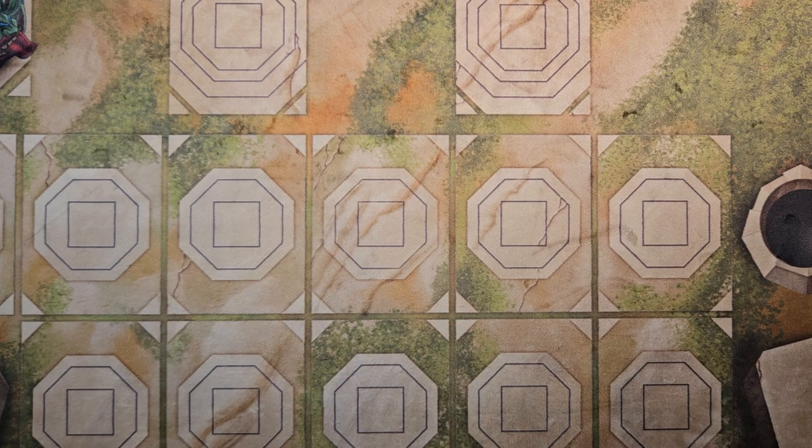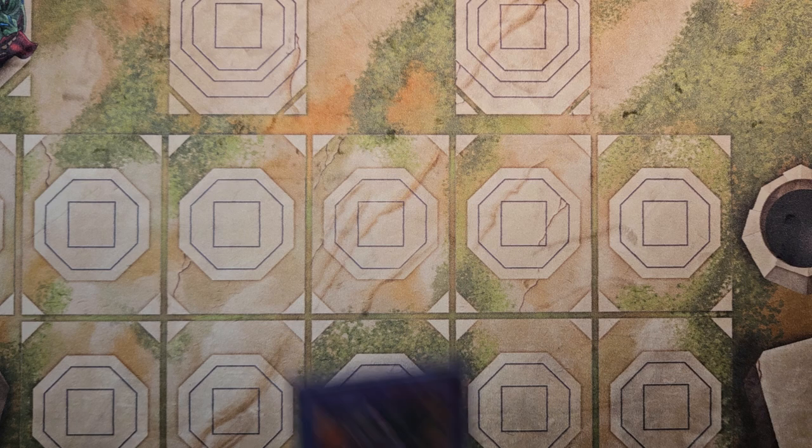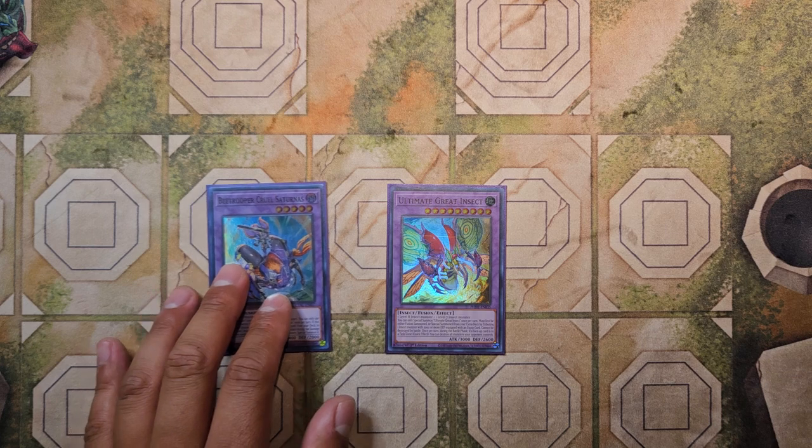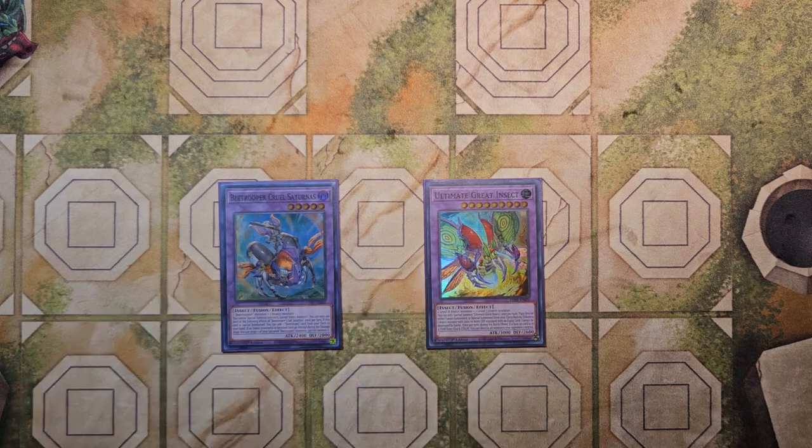Now we're going to jump into the extra deck, of which we are playing one BEETROOPER Cruel Saturnus and one Ultimate Great Insect as our fusion monsters of choice. The Saturnus is actually what we use the instant fusion on. Saturnus is a newer BEETROOPER card that came out in Cyberstorm Axis, the most recent core set. And it's a really cool level 5 dark insect fusion. If it's fusion summoned, you can add a BEETROOPER card from deck to your hand. So it's just a searcher, which is nice.